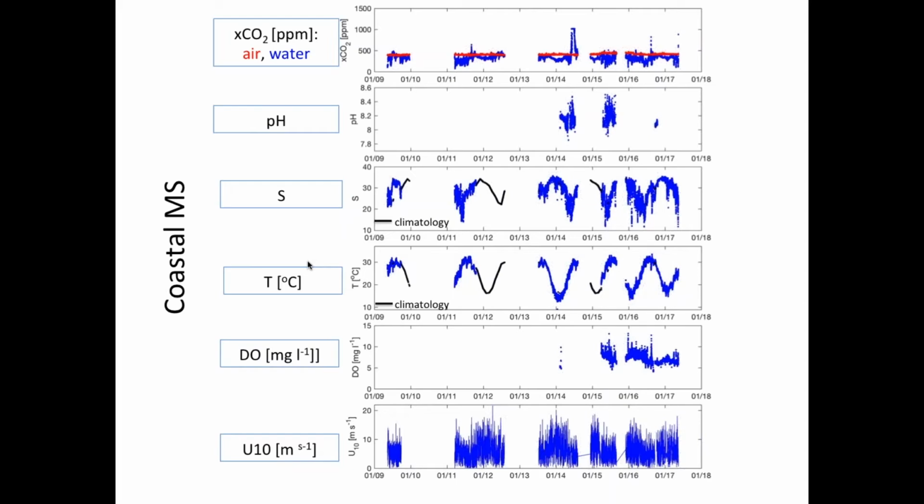But the pH, we didn't have a pH sensor until 2014, and we've had a lot of trouble keeping those working. So once PMEL provided us with a pH sensor, they've worked for a certain amount of time, and then they cut out. In the temperature and salinity record, where there are gaps when the CTD failed, I've filled them with a climatology from the observations.